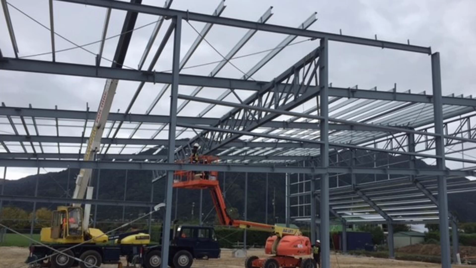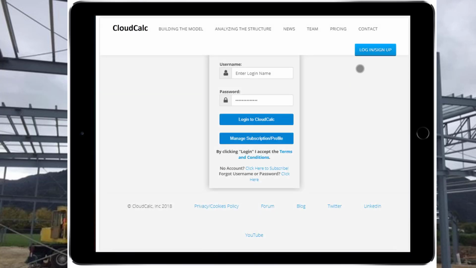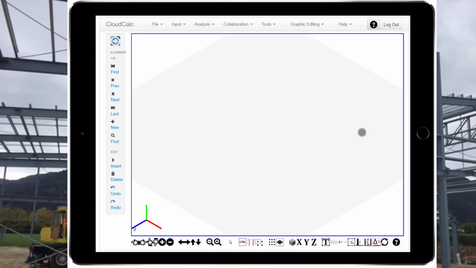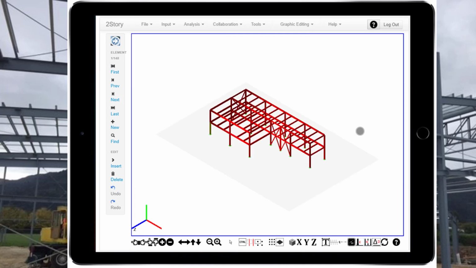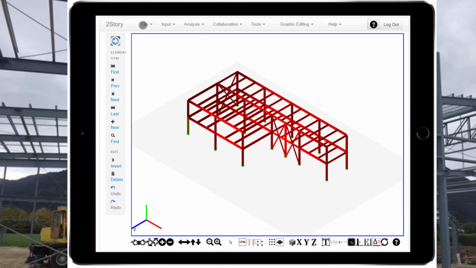Let's say your colleague has been asked to approve a change, and interference has made it impossible to install some of those braces. The site engineer, from right in the field, can call up the original model and calculation on a tablet or even a smartphone. Simply log in on that device's browser, and you get a mobile-friendly variation of the software within seconds. You can do just about anything you can do on a computer: review calculations, build models, make modifications, do analyses on the mobile version of the software. So it makes it very powerful to bring information and solutions to any place.